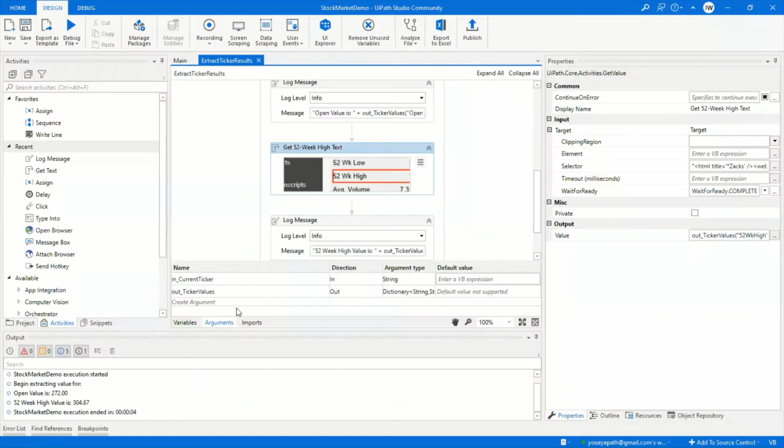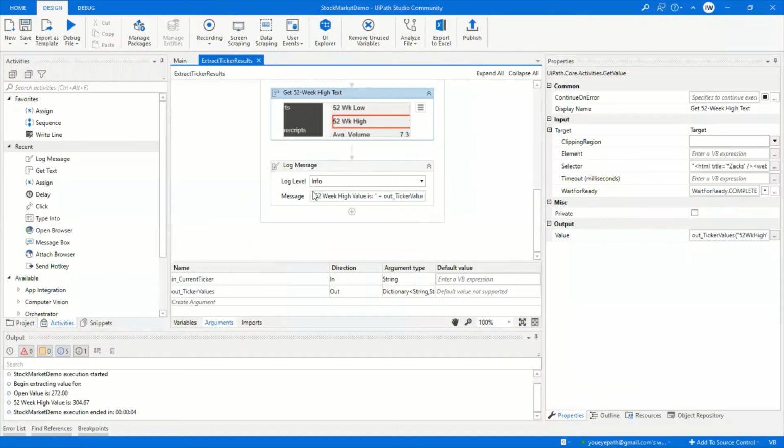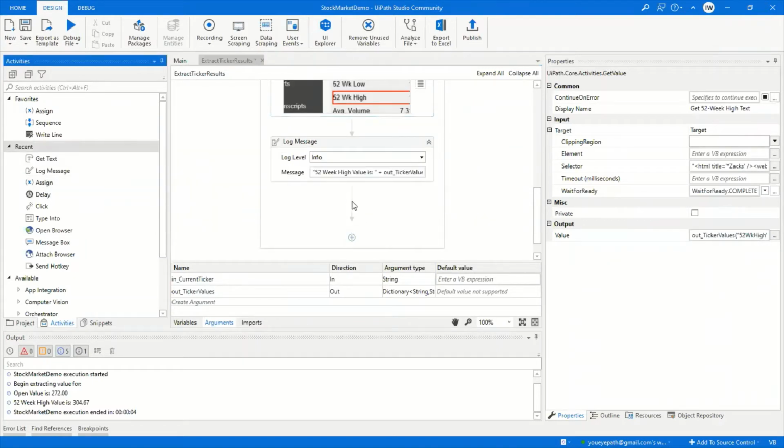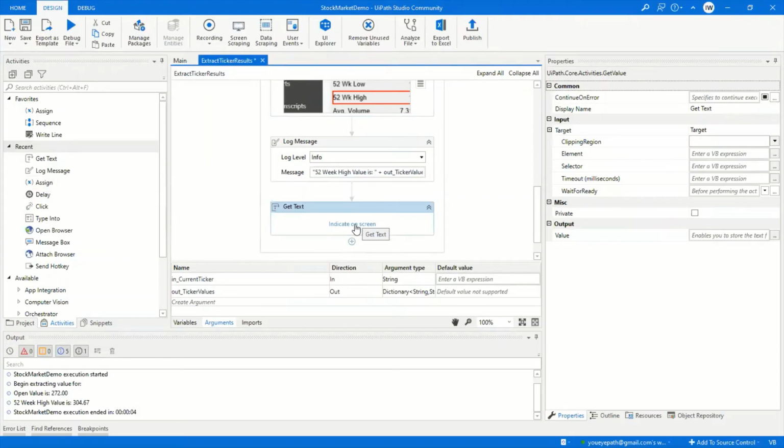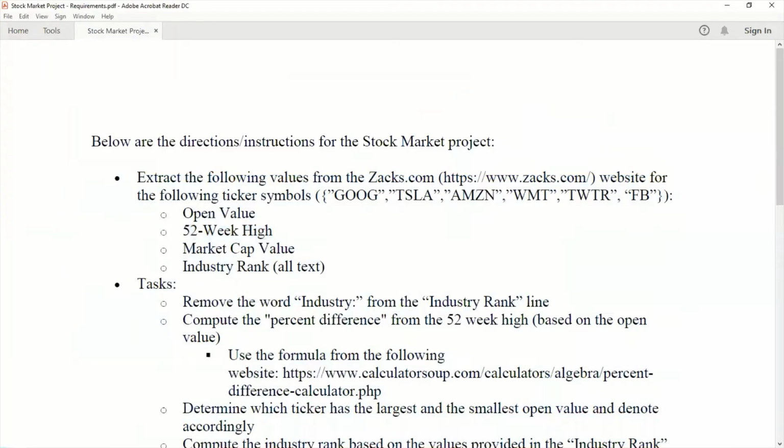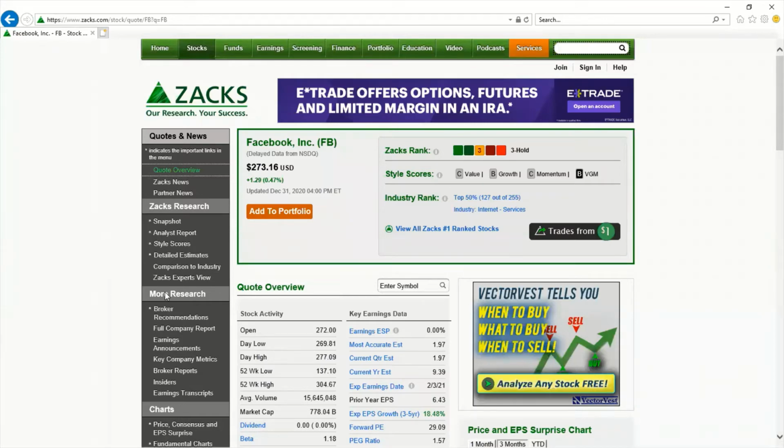So going back into Studio, we continue to repeat the process. Get text, indicate on screen. I'm back here again. F2 starts a 3-second clock, allows me to click manually onto IE and a market cap here. Notice it lets me actually click on the raw text here. You can do this. This would work. Notice if I hover out a bit more, it'll highlight the entire row.